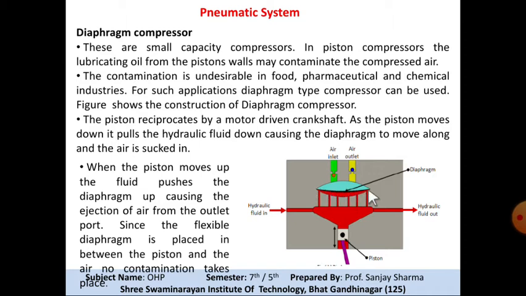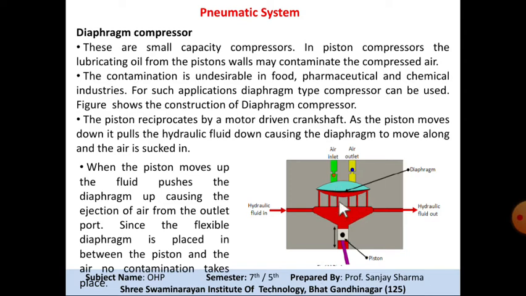the black color line which you are seeing, that is the diaphragm, it will be pushed in the upward direction, and as it pushes upward, the air will move out through this yellow port. So these are very low pressure diaphragm type pumps. The main advantage is that the air does not come in contact with the fluid, and there is no such reciprocating part which contaminates the air with oil.